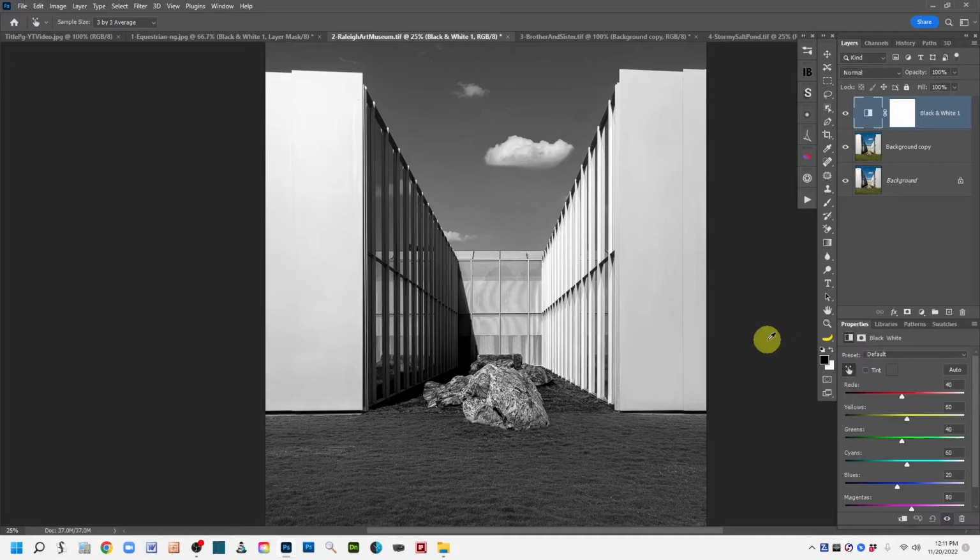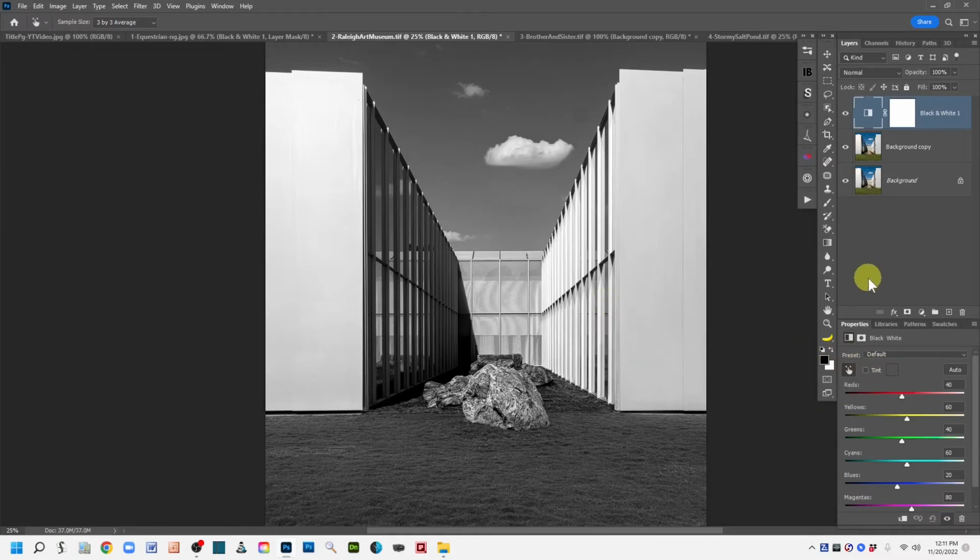So for instance, if I took a bunch of images in the same place but at different angles or with different looks, and I want to process them so they all have a common look and feel, that would be a good motivation to save the preset. Not only do you keep a look you like once you get it, but you also get consistency of looks across a series of images. So just something to think about. So that's the first thing you can try.